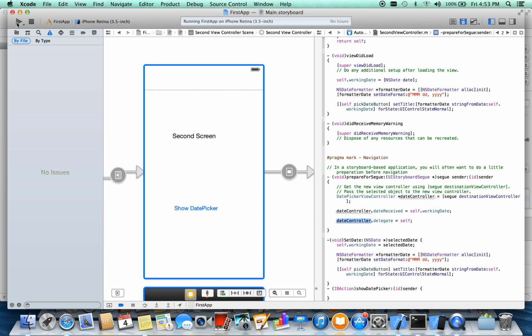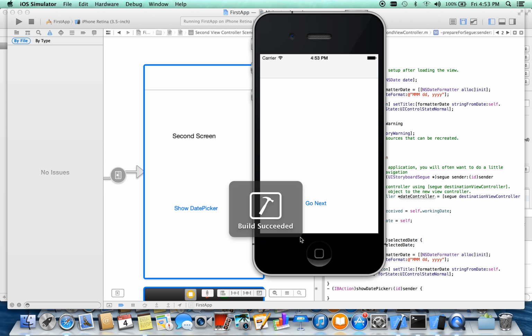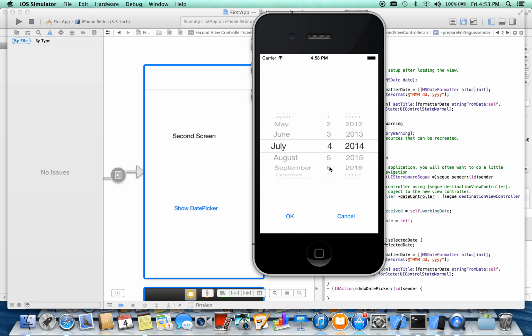So let's try running this. All right, so now it's July 4th. I'll click on this. It should open up my date picker view controller. I'll go ahead and change the date here. I'll select July 7th, 2017.